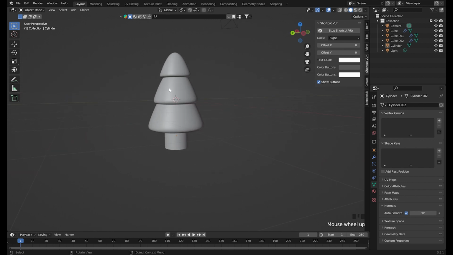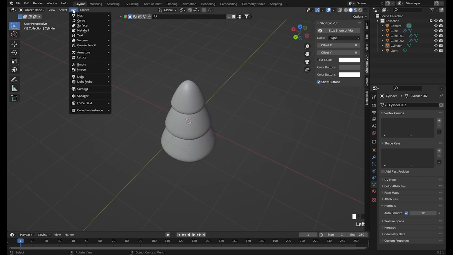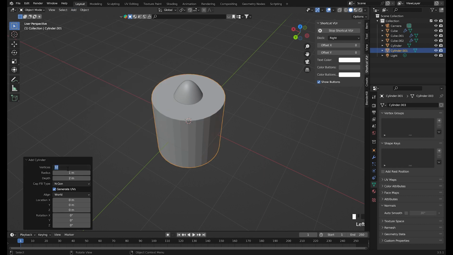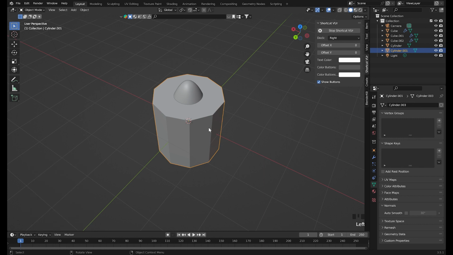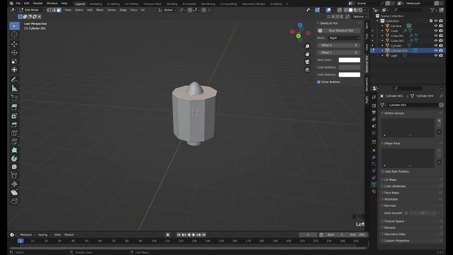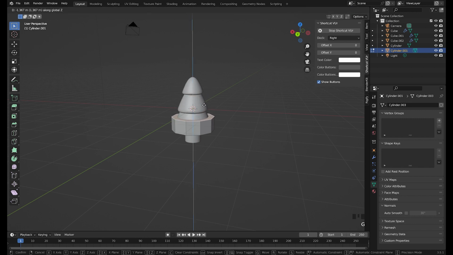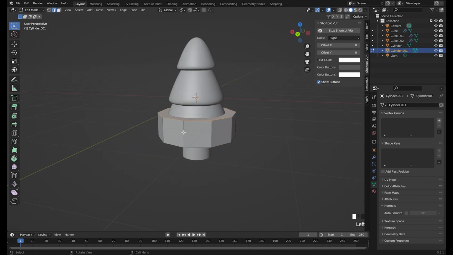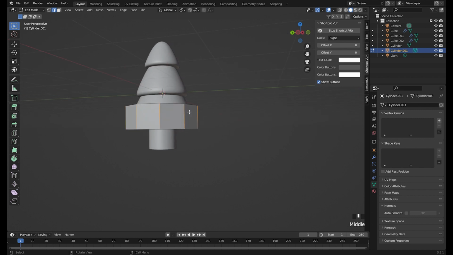So now I'm just gonna add a bunch of balls here and also a star at the top. To make the star, we're gonna add another cylinder here, but now we create 10 vertices for this cylinder. And we're gonna go to edit mode, select this face and push it down, and now make sure that you're in edge selection mode and press Ctrl Alt and select all these vertical edges.